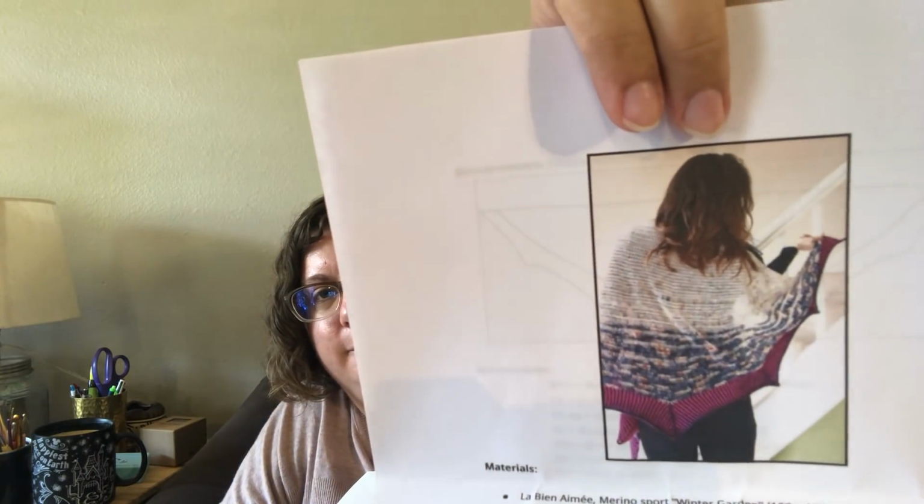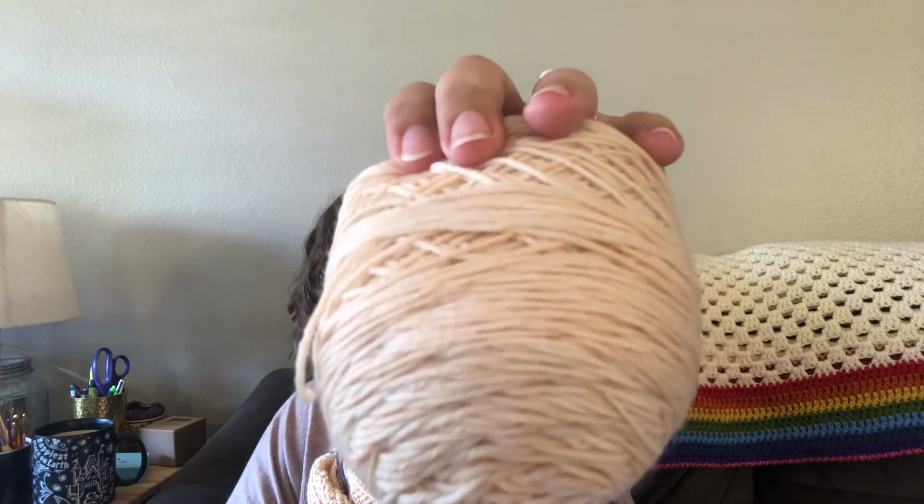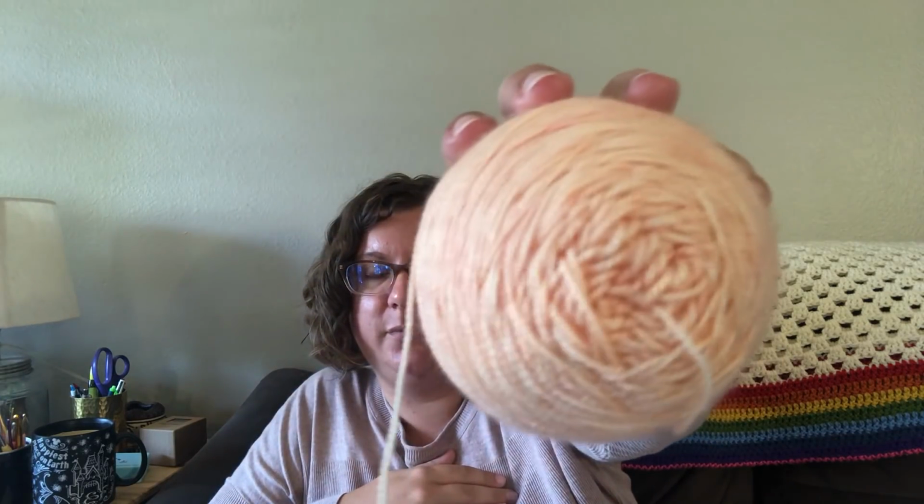But the pattern is the Rapture shawl, like I said, from Rosina of Zines and Rogers. And this was a paid pattern that I got on Ravelry. So that's her version. And it uses, as you can see, a bunch of different colors, different types of yarn. And so this, the starting yarn, is my hand dyed that I used with avocado pits and skins. So it's a very light pink. And this is the Knit Picks Stroll Fingering. So it's a superwash nylon blend. And then that is going to blend into this, which is a peekaboo yarn.